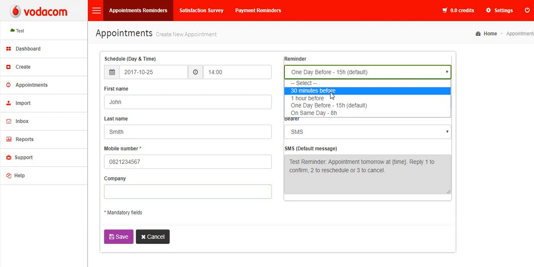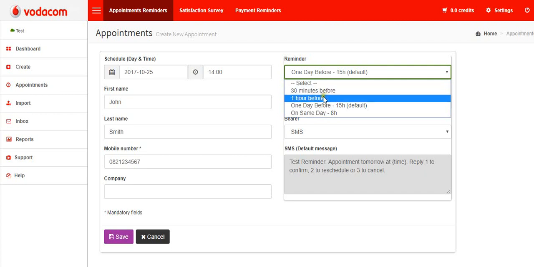This option would generally be used if, let's say, for example, Mr. Smith contacted you, or you contacted Mr. Smith, let's say around 9 a.m. that day, and his meeting is at 2 p.m. You would want to remind them maybe half an hour before the appointment to make sure that he doesn't forget, or you can choose to remind them 1 hour before the appointment.